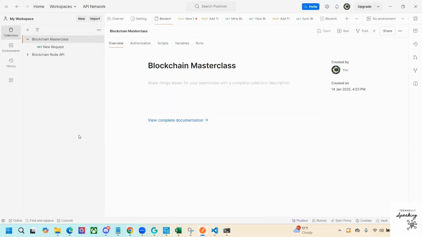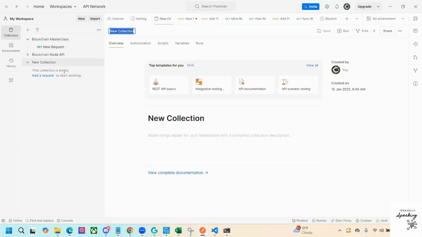Okay, so here's our Postman. I have a little bit in my workspace, but for you, your workspace may be different when you first install it. The first thing you want to do is definitely create a collection. So you can do blank collection and just name it, right? Let's just go ahead and name a collection. Let's do class collection. We're just going to call it class collection and enter.